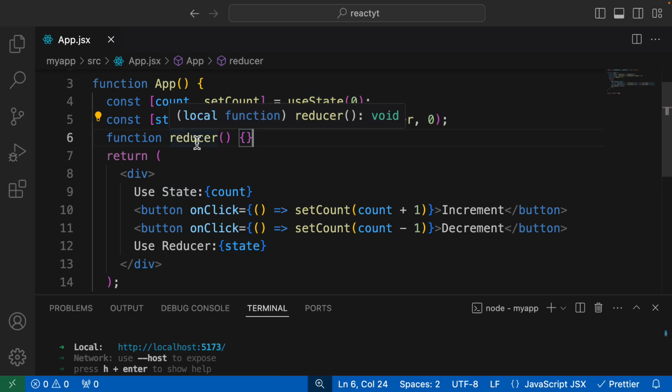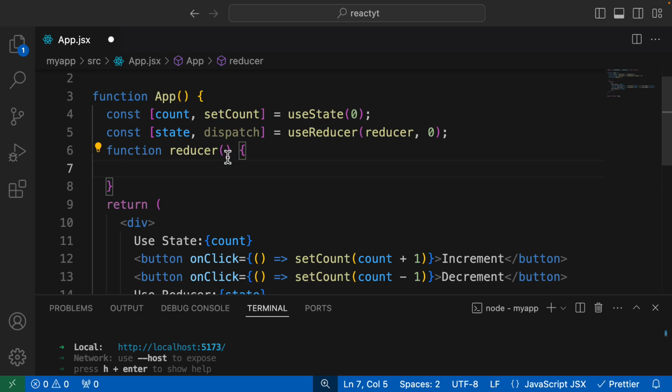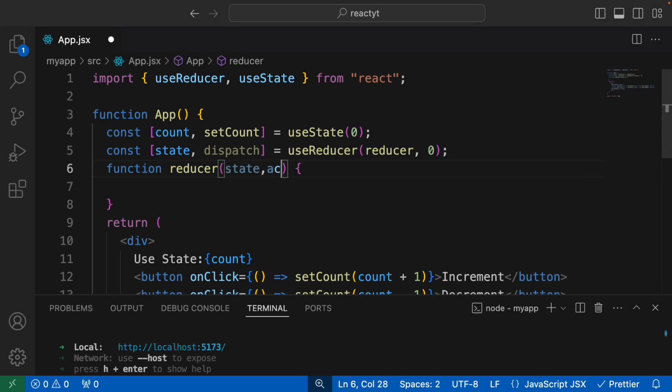Whenever you want to change the value of a state variable inside a reducer, that job is done by a reducer function. Whenever you create a reducer function, there are two things it has to accept. The first thing this reducer function accepts is the state, and the next thing it accepts is the action.